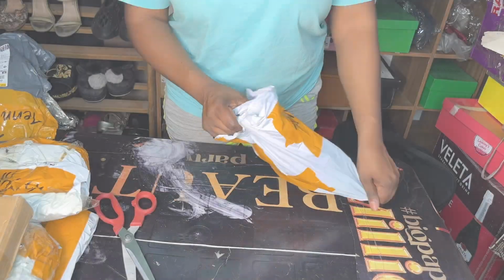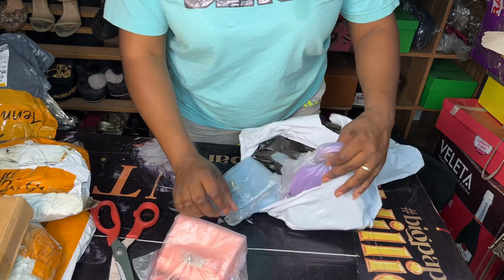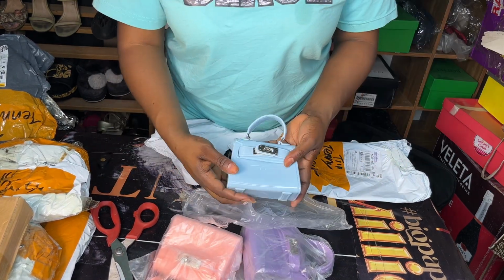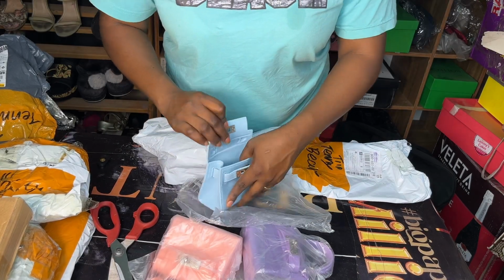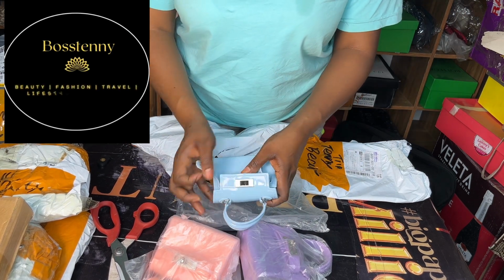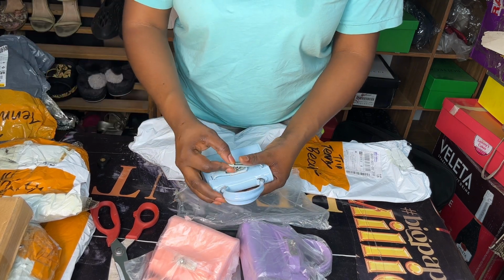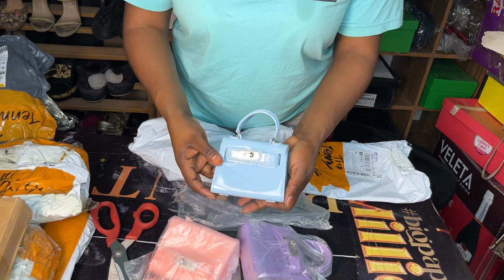I got these bags. I have some already that I've sold, so I just bought extra. They are super lovely. You can put in your money and your ATM cards and some things there, right? They are like fashion bags basically. Also, you can just buy them for your kids, girl kids, right? So I got 3 pieces. I'll be taking the pink, but I'll be selling the purple and the blue.